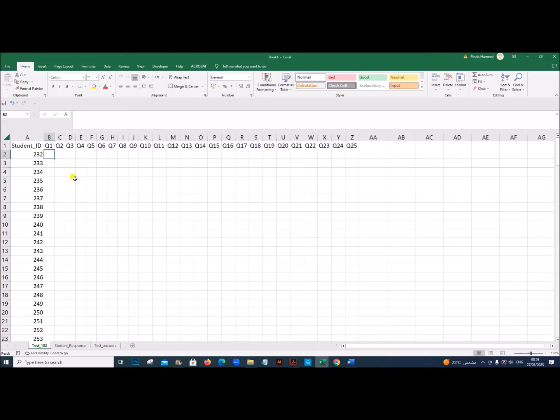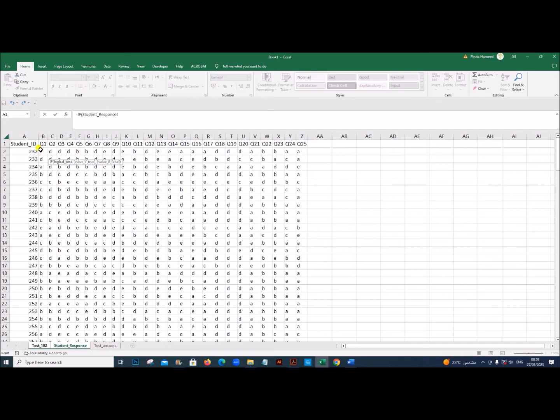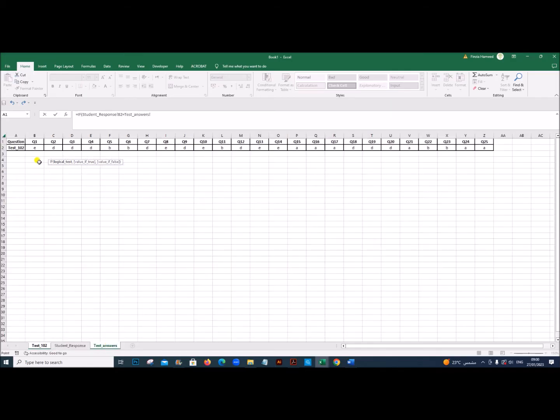So in order to do that, I am using an IF formula. Equals IF student response, this is the student response, is equal to the test answer, this is the correct answer. If this is equal to this one, I'll give a score of 1, otherwise 0.